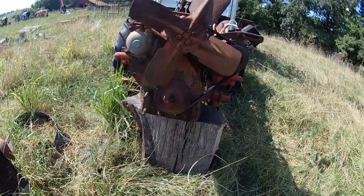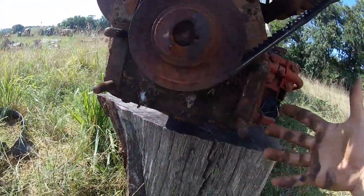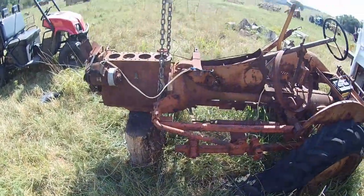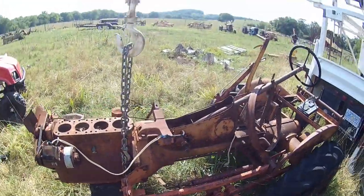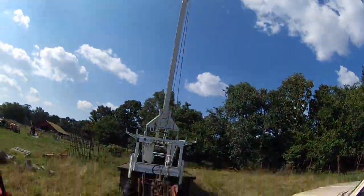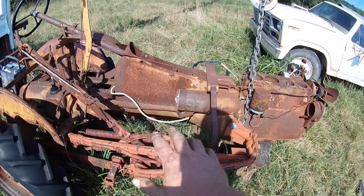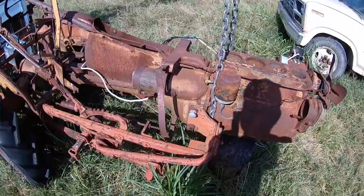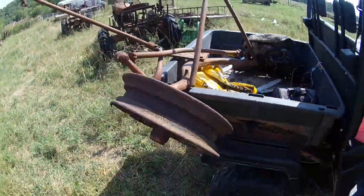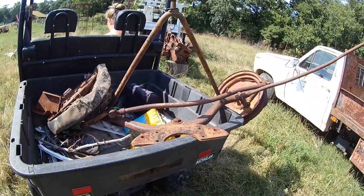Alright folks, sorry if I'm out of breath but we got it off — it was simple. Just the four bolts, the one nut on the wishbone, and the one little steering deal. I just set it back down on a wooden block but it's robbed. I took the old pump truck, lifted her up and ran a cable down. You can also set blocks under it and put a jack under it like I did the one in the shop. Very light, very small. Me and Mama will get it unloaded and I'll get it put on.